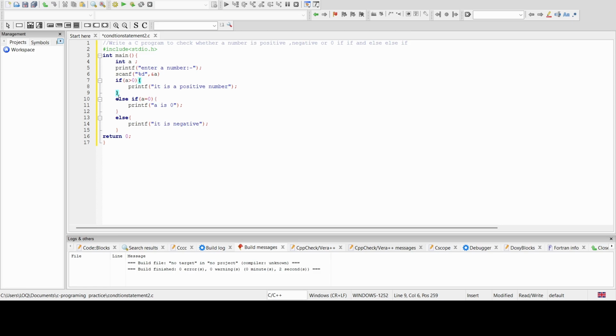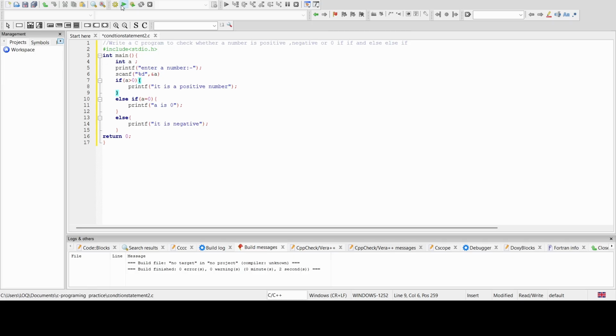If this doesn't match, it goes to the else if. Let's say there was another else if, then after this else if it would go to another else if, and another. Only at last you will see else. Here we have simply asked the user whether it was bigger than 0, or equal to 0, and if both conditions don't match, obviously the answer would be negative.